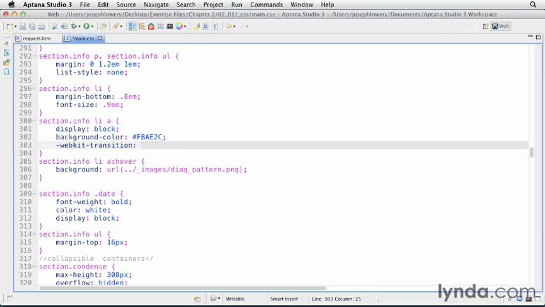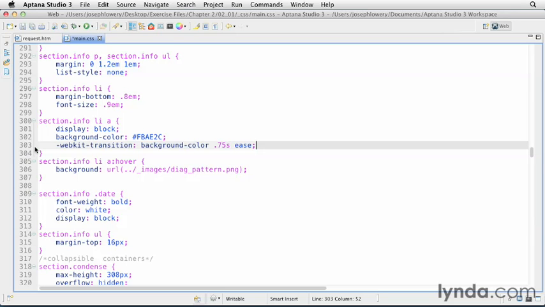Previously, in Chapter 1, I showed you how the transition code was all broken out. Let's combine that into a single line by first entering the property we're going to transition. In this case, it's background-color, and then a space, and we'll enter in the duration. Here I'm going to make it a little bit less than a second. We'll do 0.75 seconds, another space, and then the timing function. Now, I always like to specify the timing functions just so I remember that I have that option. Let's enter in ease, and then close out the declaration with a semicolon.